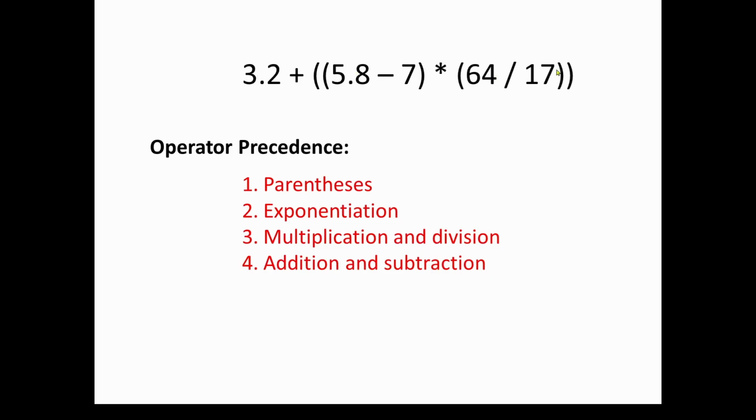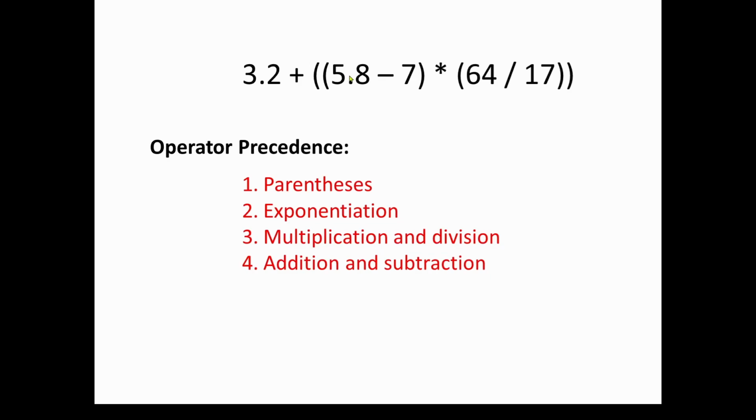So if we're going to evaluate this, we're going to have to figure out some way to say, okay, well, the innermost parentheses have to be evaluated first, which means this sub-equation, 5.8 minus 7, has to be evaluated, and then this has to be evaluated, or vice versa, but the inner parentheses have to be evaluated first. Then we will do the multiplication, not only because it's a multiplication, which has higher precedence than the plus or the minus, but we've also got these outside parentheses, which says all of this has to be evaluated before we do our addition.